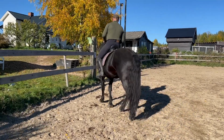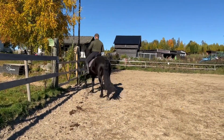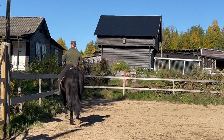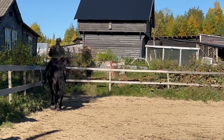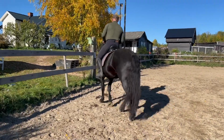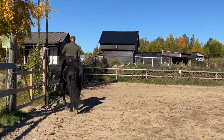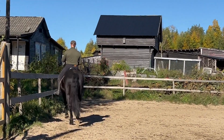You're trotting in was one. I'm trotting. Here you have the haunches in. Yeah. But then now you're doing it, you did it on the diagonal. Yeah. And now you're doing it on the track. And it's a good thing to try to do it on different places in the arena. Yeah. Because for some horses it's easier to do it on the track. Yeah. Some horses it's easier to do it on the diagonal.